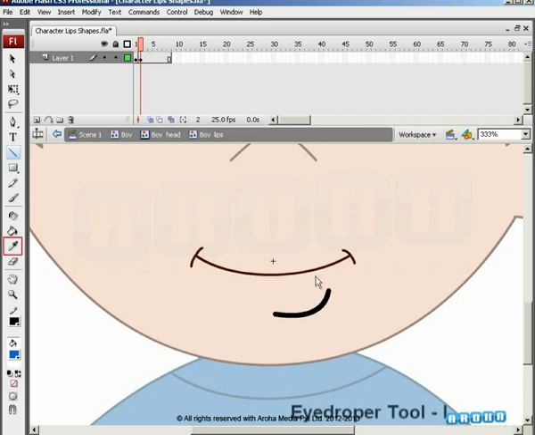You'll need to match the outline and stroke size with the original shape drawn. To do this, select the eyedropper tool from the toolbar and click on the upper lip. Now, use the ink bottle tool and click on the new line you have drawn. You'll see that the new line has assumed the stroke size and color as per the dissected model. Now, select the line tool again to draw and adjust the shapes to match the one we are using for reference. For this, switch on the Snap to Object button. Now the work will be easier.